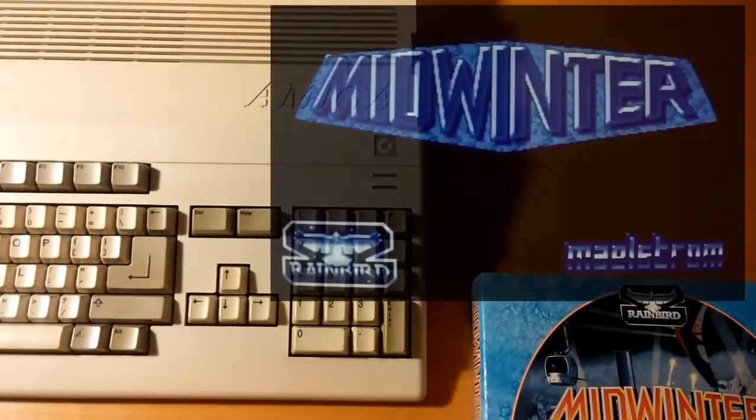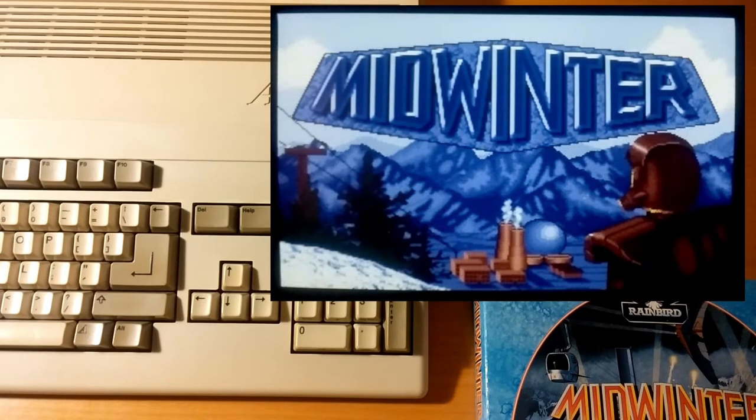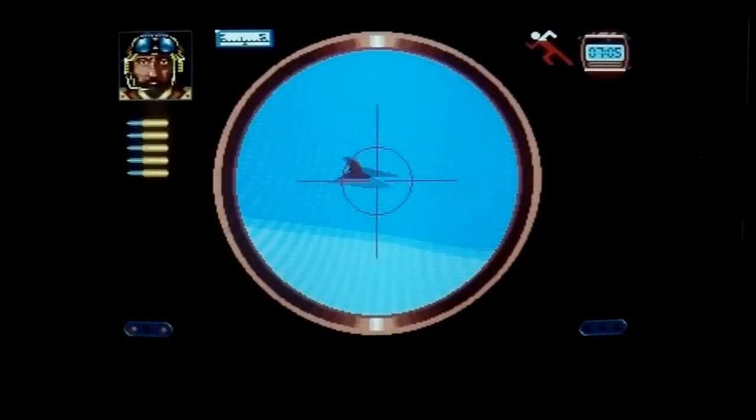The Amiga version is indistinguishable from the ST, as far as graphics and gameplay are concerned. Though the sound effects are a bit better, sporting improved quality and stereo effects, which prove quite useful when trying to spot the enemy.